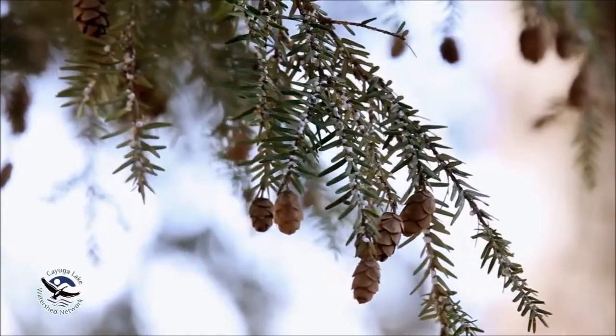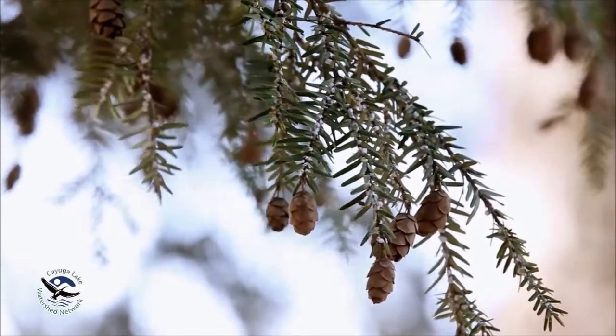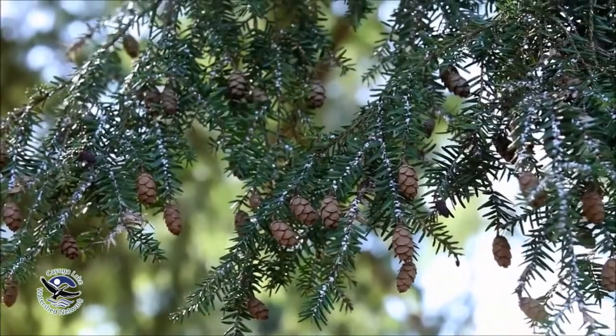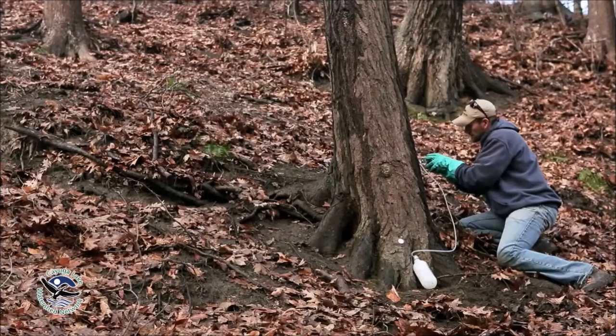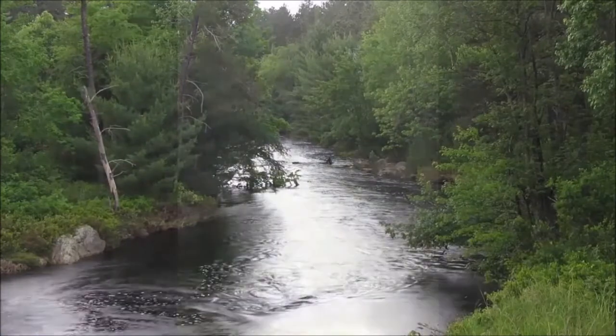It's really hard to kill off a Hemlock Woolly Adelgid population as a whole, because they are attached to trees instead of wandering about. So to give a tree pesticide, it needs to be given to each tree individually — and a lot of hemlock lives on the river, where pesticide cannot be applied.